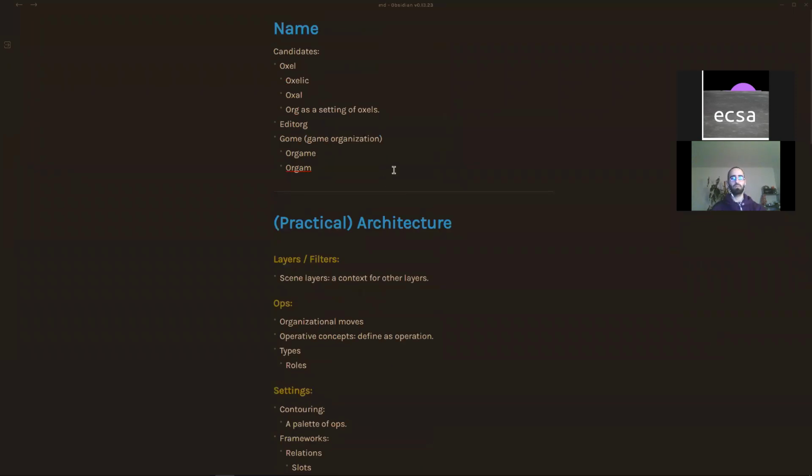I think I mentioned other names, but I wouldn't go into them. I just thought of GOM, game organization. It's not as good anyway. One of the reasons I like oxel is not just how cool the name is, but also the meaning it carries.